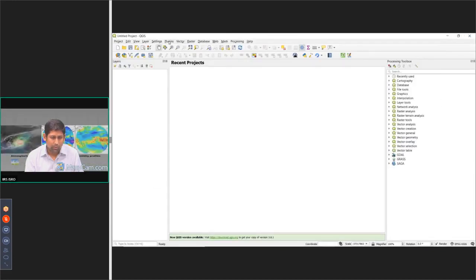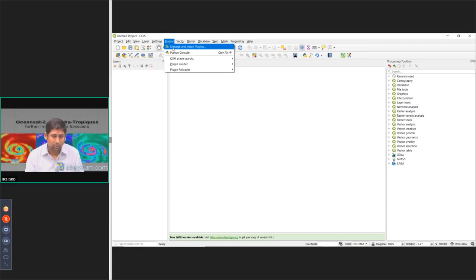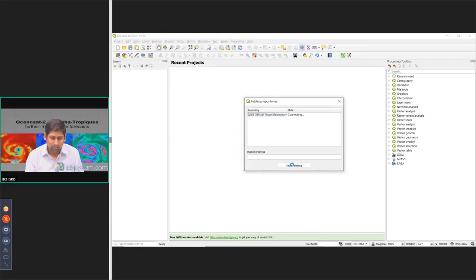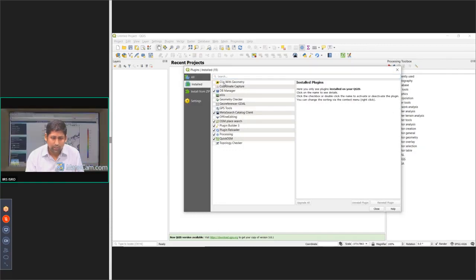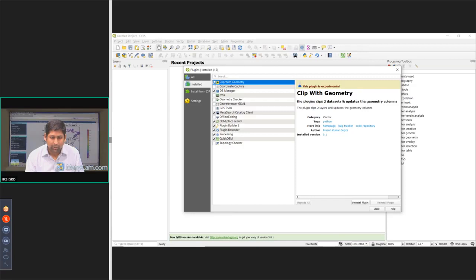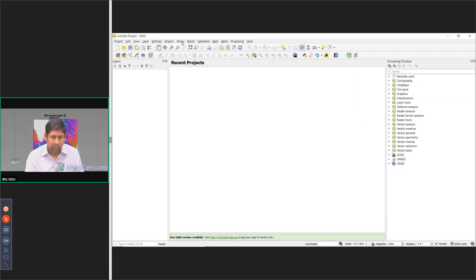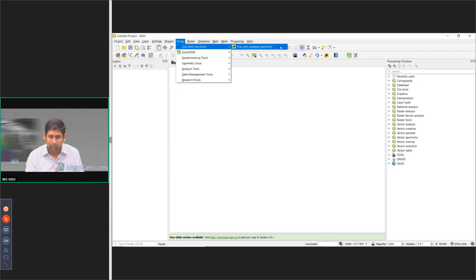And now if we go under vector, I think we have to activate that plugin. Go to manage install plugins, go to installed, and you will see that your plugin clip with geometry is there. It has to be activated. Now close this, and under vector, my plugin clip with updated geometry gets listed.